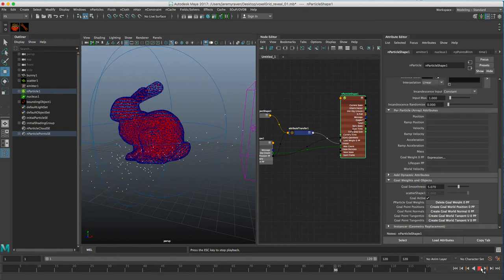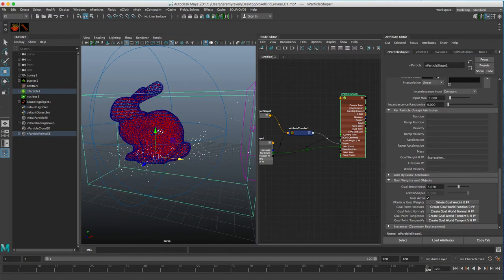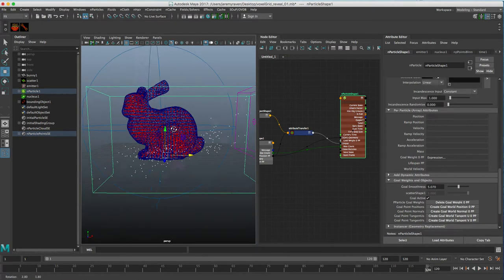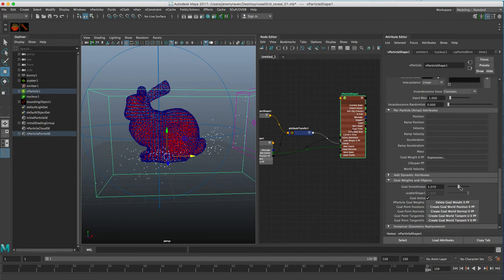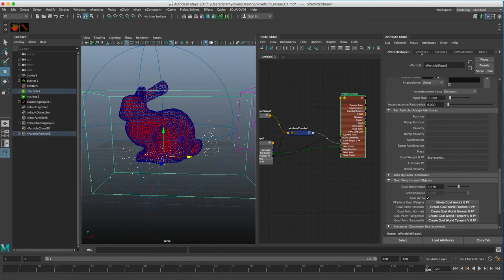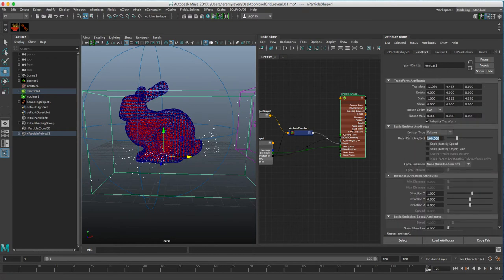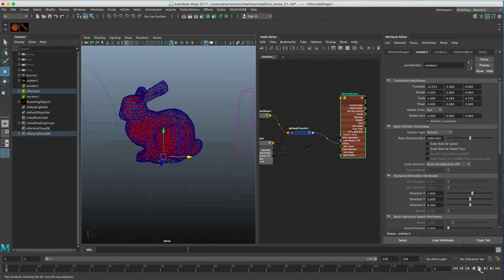This is what we're after. Okay, so it's not exactly what we're looking for, but at least it's working. So let's check our emitter. We want to emit probably a whole lot faster than that. There we go.